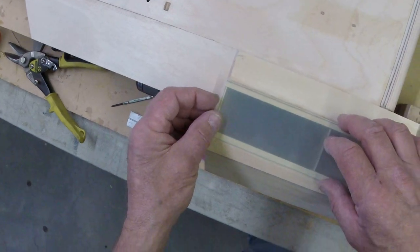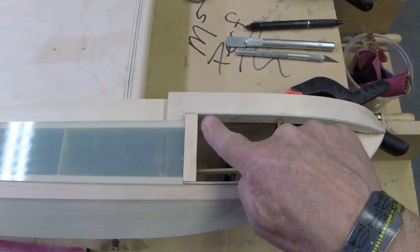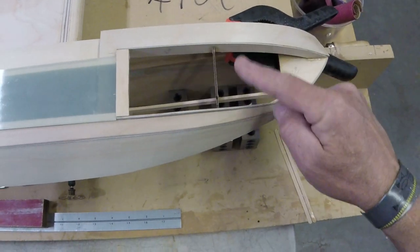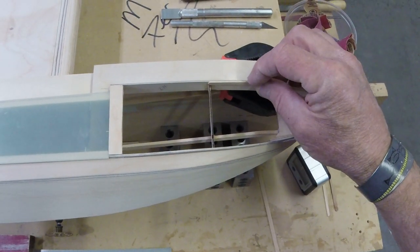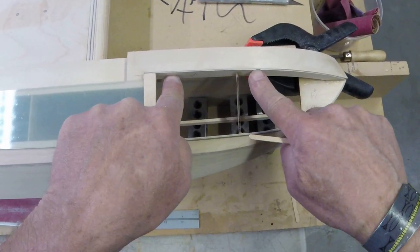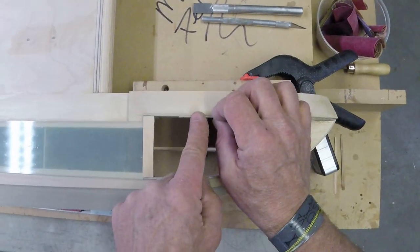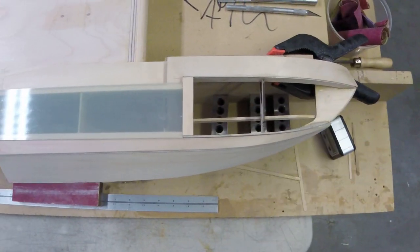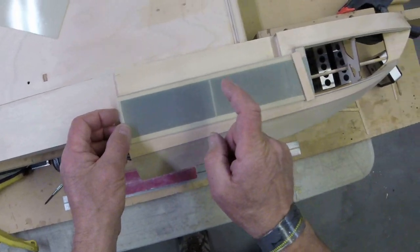Okay, now, I think I talked about this in the last video, but let's talk about it again. Use your templates and remake these two pieces here. You only need 1/8 of an inch worth of it, or 1/4 inch or whatever. We're going to glue that on inside of each piece here to give us the double width, you know what I mean? So we've got 1/8 inch each side to support our recovery pad. Your ride pads are ready to go.